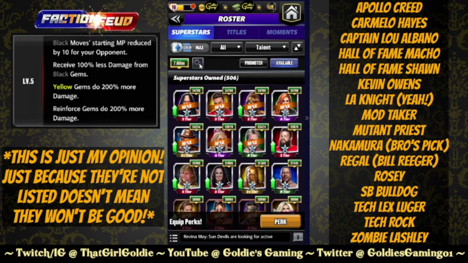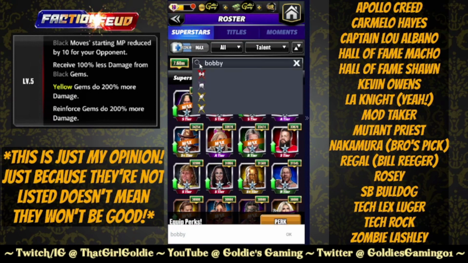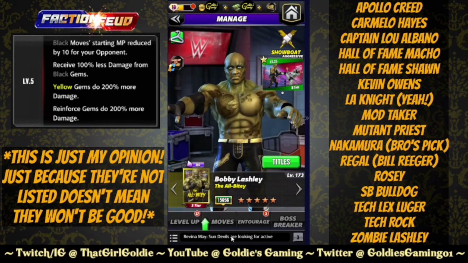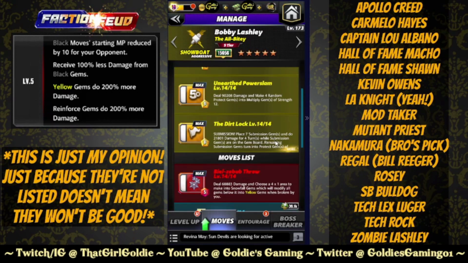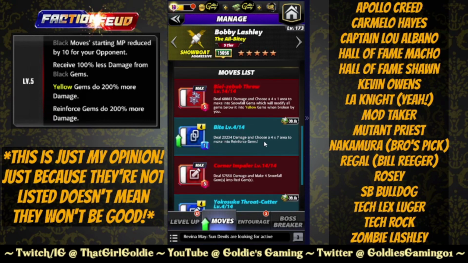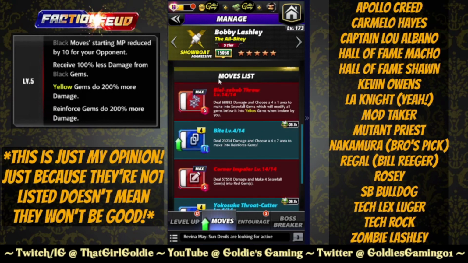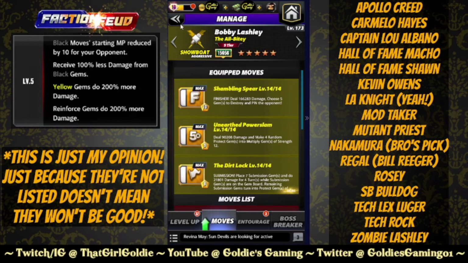And then going back to a crowd favorite, Bobby Lashley. I run him triple yellow because I'm a degenerate. But choose a 4x7 to make into reinforce. Choose a 4x1 to make into snowfalls, which turn everything yellow. Make 4 snowfall into red, which recycles. 400% yellow gem damage. Bulldog's Bracers, I think, will give you an extra 25% on that. So I can see a lot of people going to Lashley.